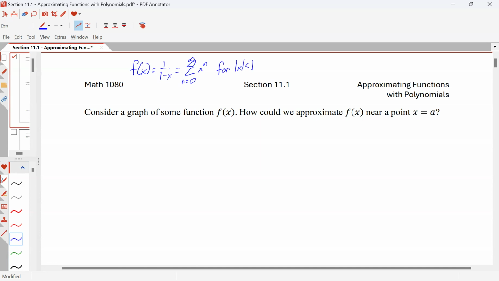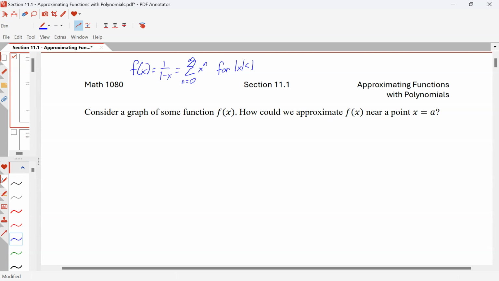This function gave us a lot we could do. We found things about natural log and things about arctan. But what if we're just given a generic function? Is there a way to find the series that goes with it? So that is kind of the goal we're working towards.